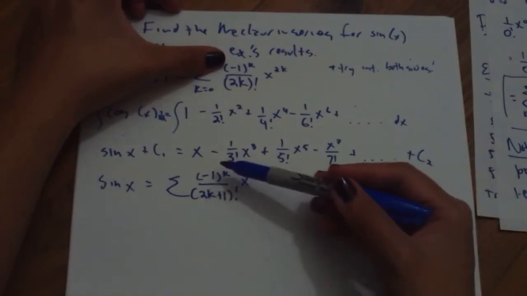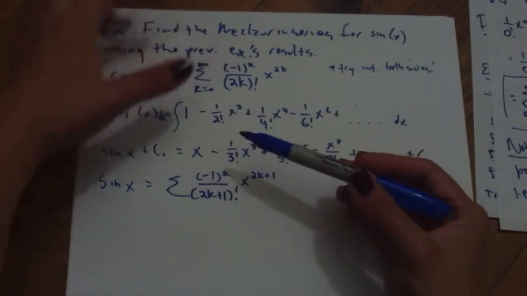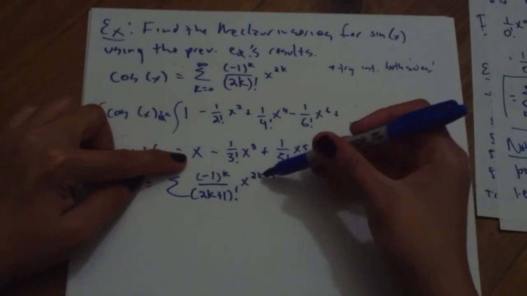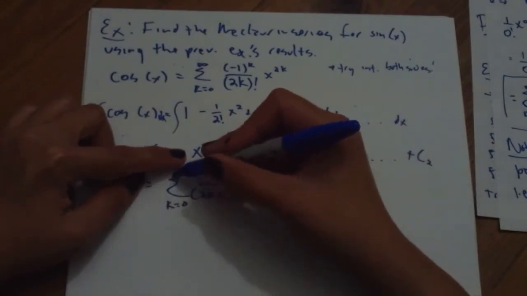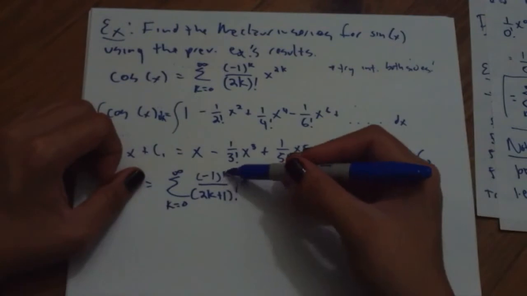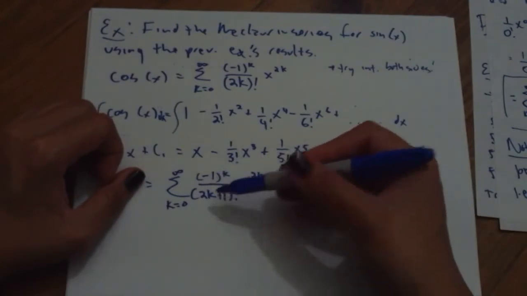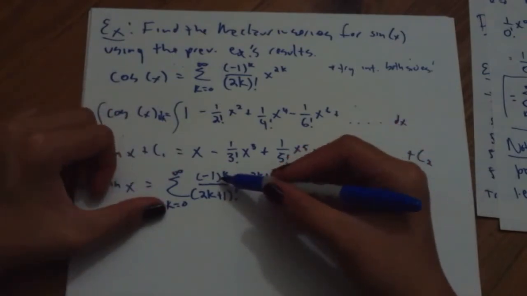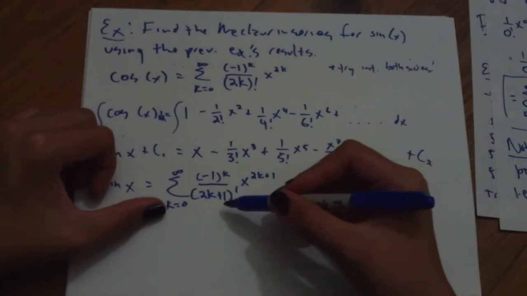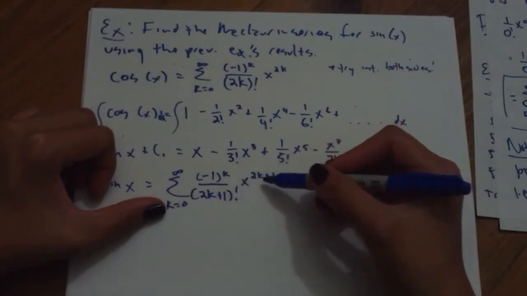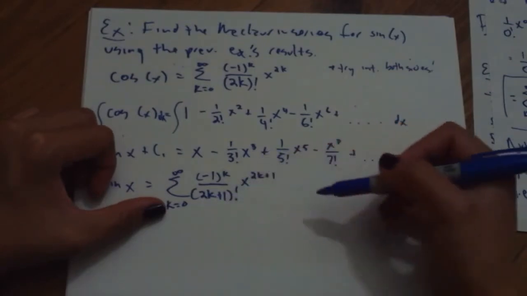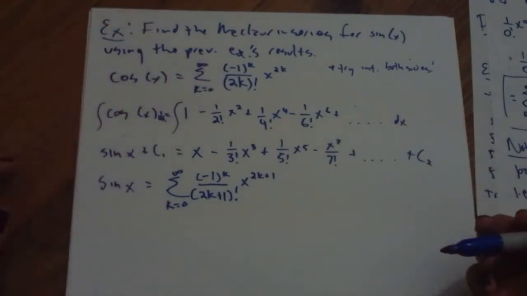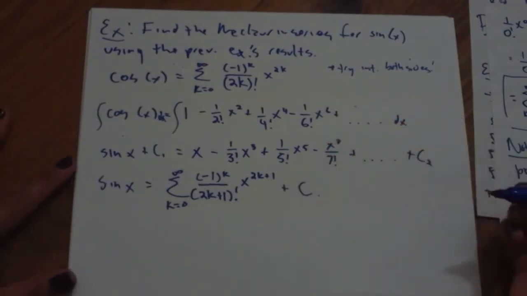If I'm starting with this very first term here, to get x to the 1, I probably had to start with k equals 0. Let's just verify this. That'll give me a positive. This will give me a 1 factorial on the bottom. This will give me x to the 1. If I plug in k equals 1, this will give me a negative, like my next term, over 3 factorial, which makes sense, and x to the 2 plus 1, which is x to the 3. So you can verify this either from the formula directly or term by term. You basically get the same thing.